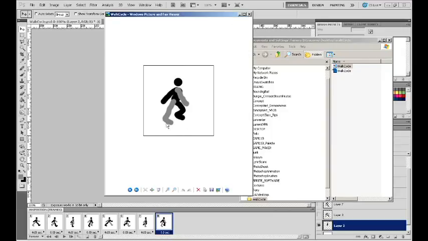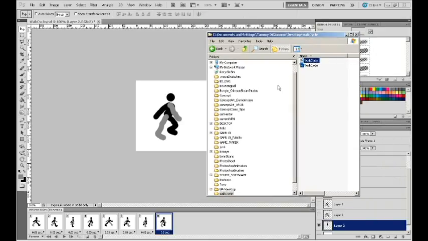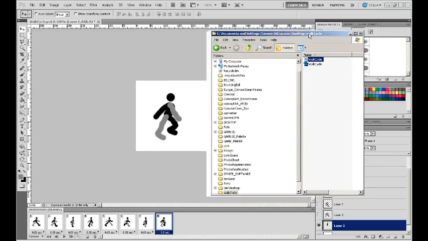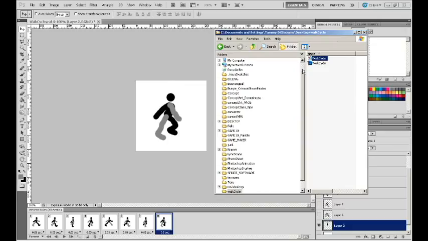Alright, so let's go ahead and analyze this walk cycle to make sure that it's not a problem with the animation, and then we can continue with how to bring the sizes down and begin your sprite creation over that.